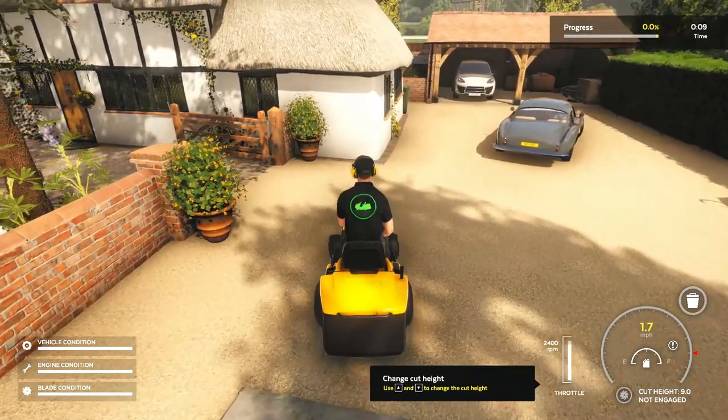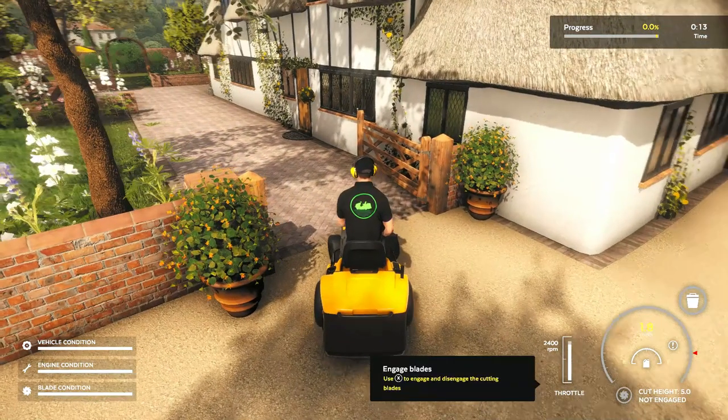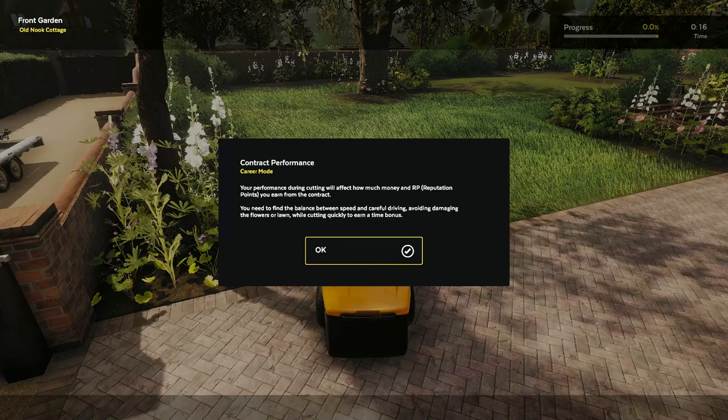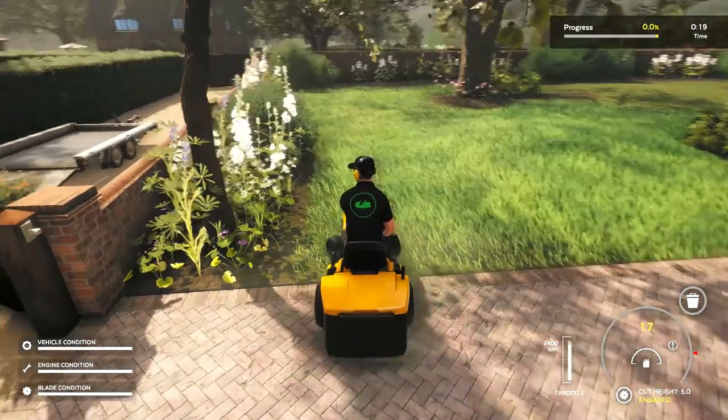Okay, so I don't know. I think the height, did they say they wanted it around 5? I think that's what they said. Let's see here. Contract performance. Your performance during cutting will affect how much money and RP you earn from the contract. You need to find the balance between speed and careful driving, avoiding damaging the flowers or lawn while cutting quickly to earn a... Okay, so we don't need to cut any flowers. We've got to make sure we don't do that.